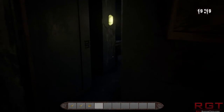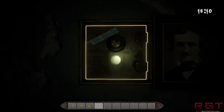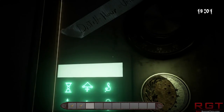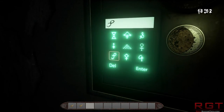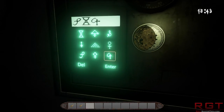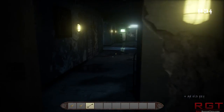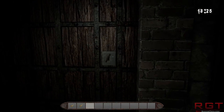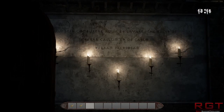Right. So we've got a little... Oh, I ran into the ball there. We've got a little shortcut. Where was that? There, safe. That's there. The door was just kind of blocking it. Right. Yeah. Oh, shiny. Right. So, distill our urine gold. So let's see. Distill our urine gold. Woohoo! We did it! And a giant key. Okay. I'm gonna guess this is for this old fashioned door. Oh! Hello! Hello?